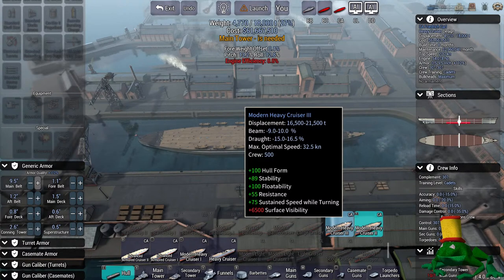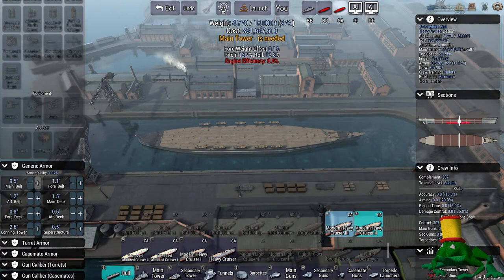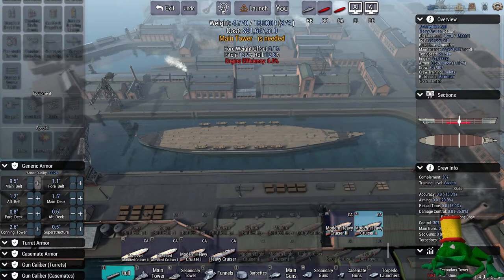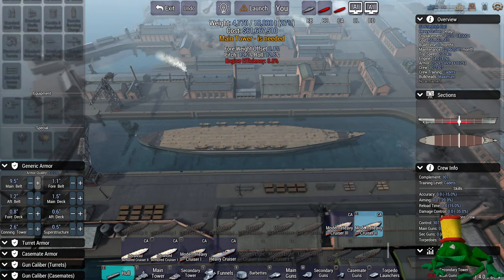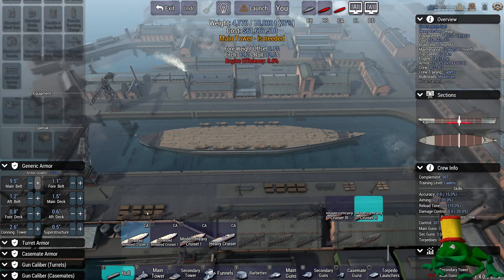Yeah, this has way less resistance than this. I think this is just supposed to be a faster ship than... Well, it's only 0.5 knots faster. What exactly makes it so much better? I don't know. Yeah, the fact that it can just get bigger. Not that much though. I feel like the 2 is just better.